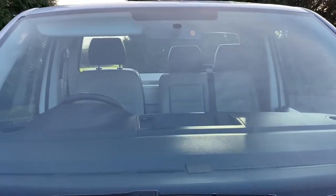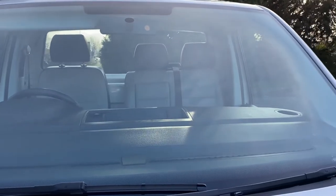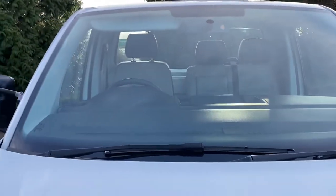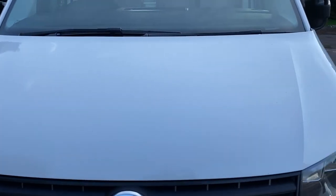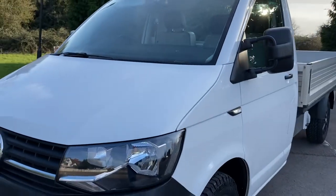There are no major stone chips to cause you any worry when it comes to MOT time — I can't really see anything on there full stop. Coming down onto the bonnet, which is in very good condition. We're looking at really, really minor stone chips there, but to be quite frank with you, we could probably get those touched in. There is absolutely nothing major. You'd look at the van and you wouldn't think it had done the miles that it has done.